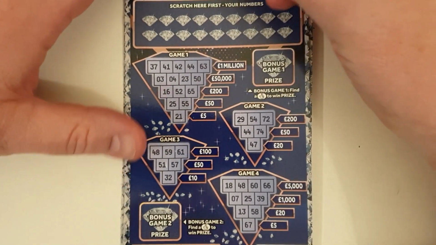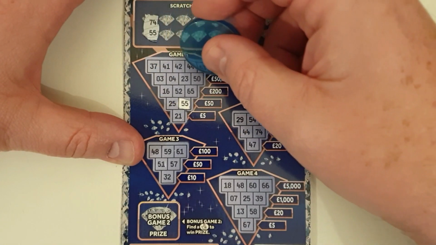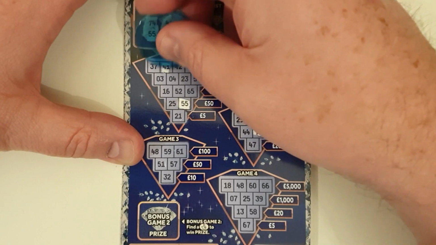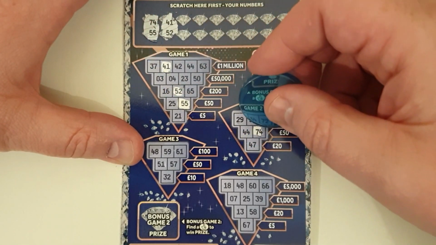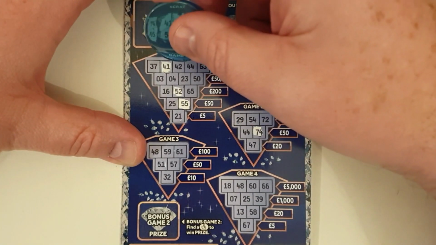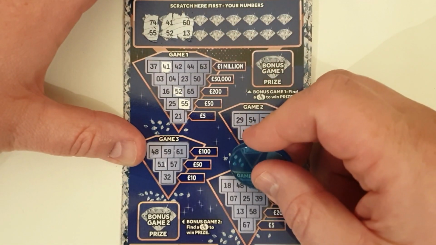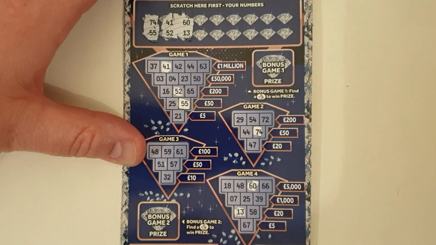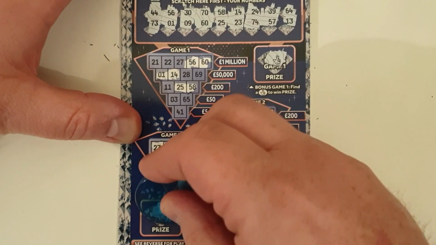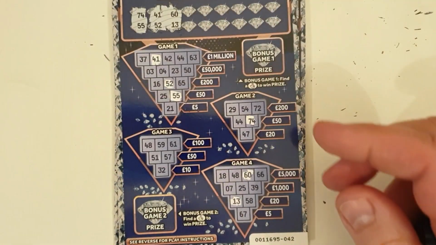No, don't. This one's a dud. A Dudley do nothing. Right, 74, 55, 75, 41, 52, 13 and 60. Oh, hang on. Bonus game. I'm sure loads of you were screaming at the camera as well. Oh, it wasn't a Dudley do nothing. So what are we? A fiver and a tenner. So we've got £10. What a div. So the first one was a winner.